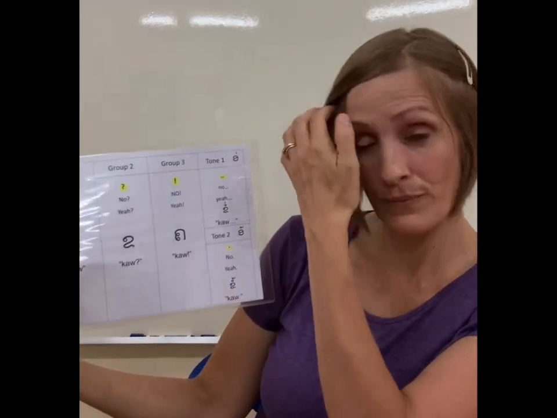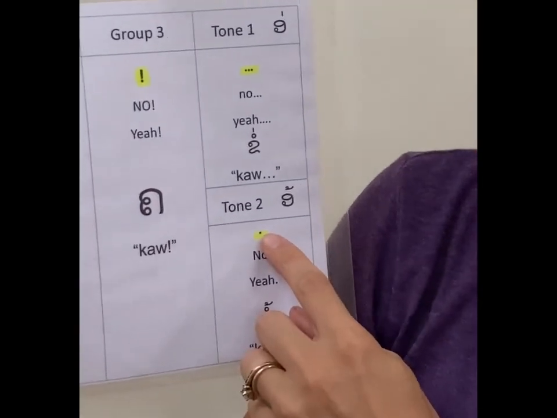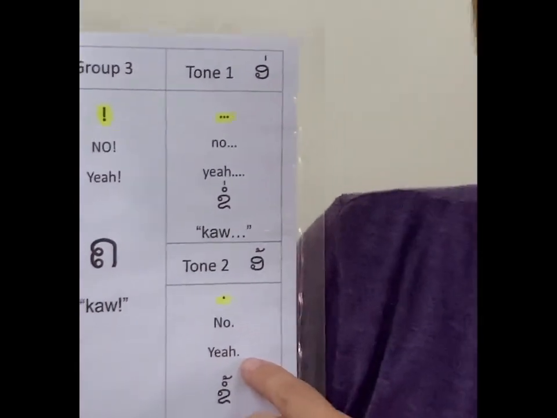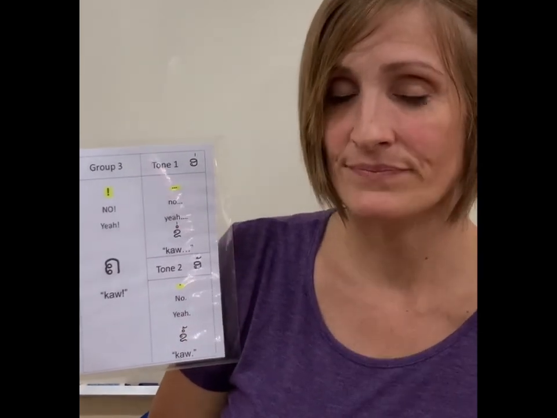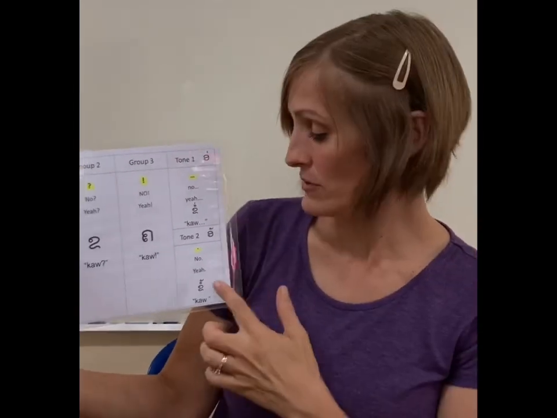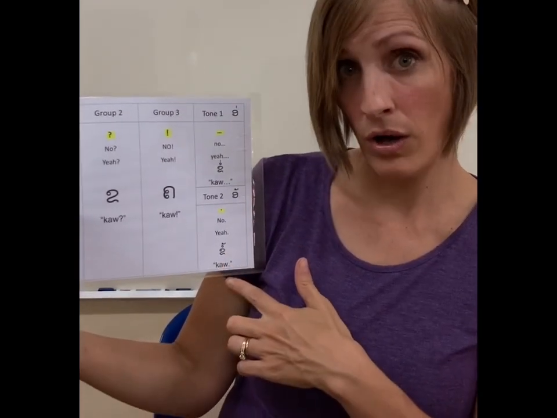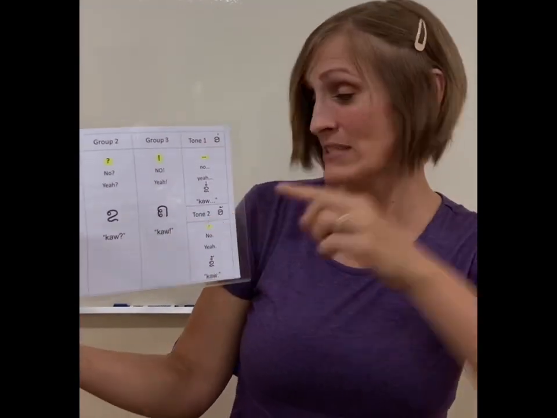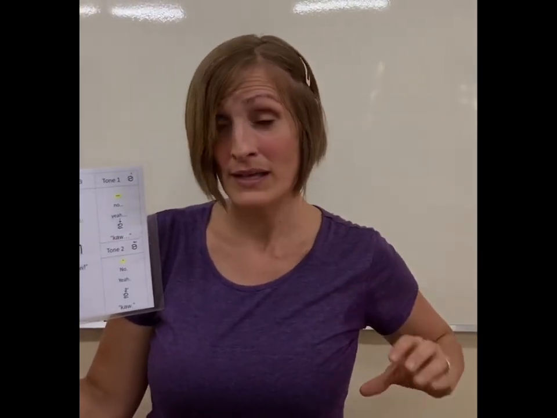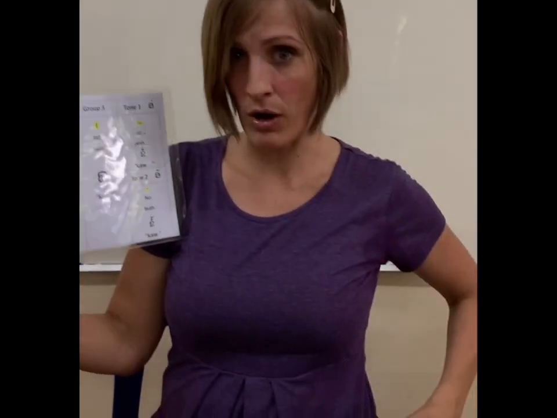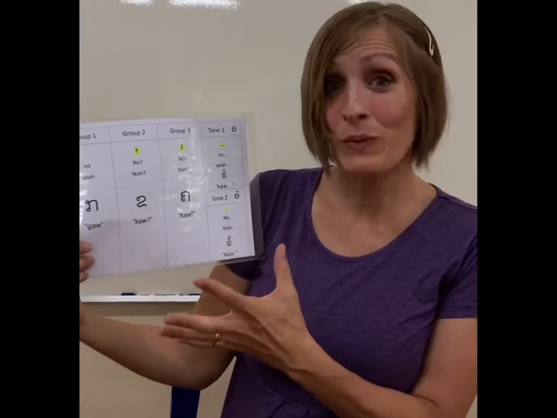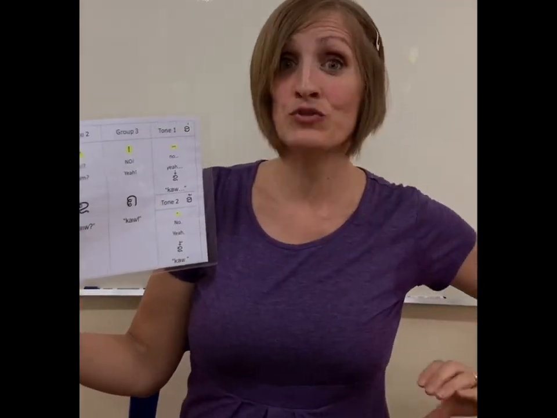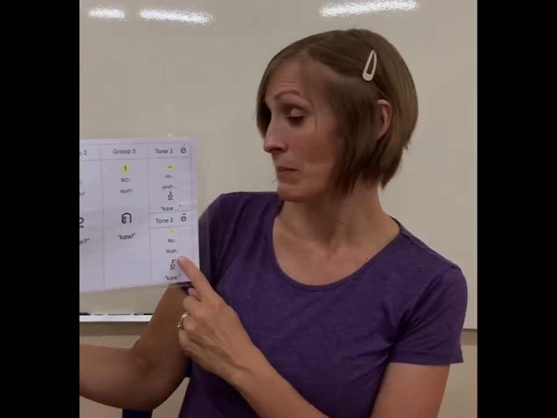Then we have tone mark 2. Tone mark 2 is like putting a period at the end of the word yeah. If you put a period at the end of the word yeah, it's subtle, but it means yeah. Like, not yeah, yeah, yeah. That's the sound. It depends on if it's a rising one or a higher one. If it's up here, it becomes lower. It becomes a lower version of it. But either way, it's going low and dropping the sound. It's stopping the air. That is what mai tho does.